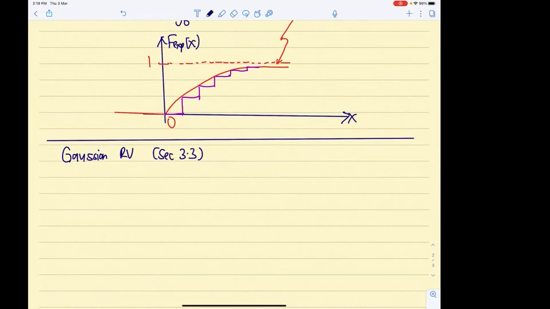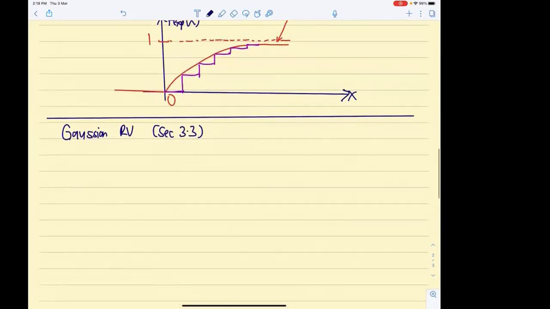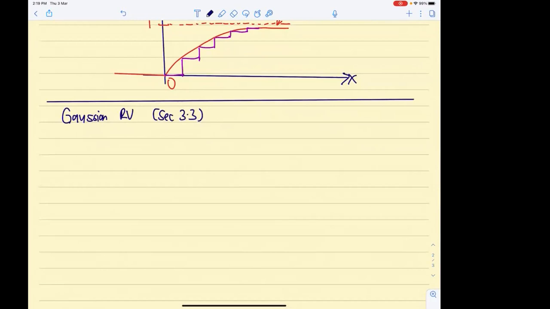Gaussian random variables are the most important thing, all right? Because everything can be approximated by Gaussians. So if you have difficulty doing computations on some problems, Gaussians usually come to the rescue. So Gaussian is like a bell curve, right? We want to make precise what we mean by this bell curve type of random variable. So we say that a continuous random variable X is normal or Gaussian. Normal and Gaussian mean the same thing.